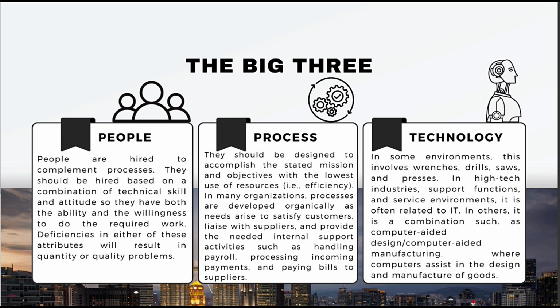Technology within organizations encompasses not only computer hardware and software but also a wide range of machines used in various environments, from traditional tools like wrenches and drills to advanced IT systems. Key considerations in utilizing technology effectively include appropriateness of hardware and software, calibration, maintenance, capacity, and ensuring personnel possess the necessary skills to operate them efficiently.